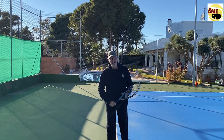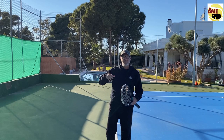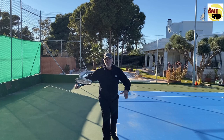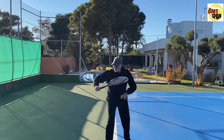Now we've seen the swings out of the arm. Let's go to out of the hand — this is more the modern forehand. If you watch Federer, Nadal, Djokovic, Wawrinka, Dimitrov, Tsitsipas — the difference is the body turn. They turn the body and the elbow gets in that power position. From there they start to move the hand — the professional way is to move first and then turn.